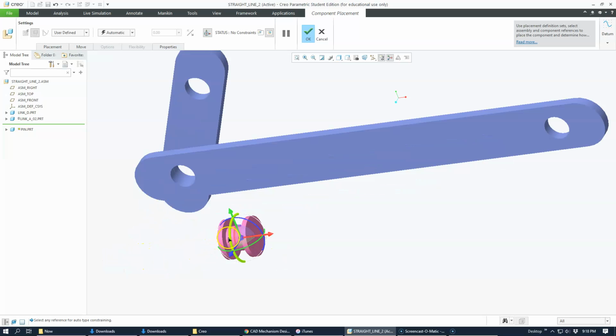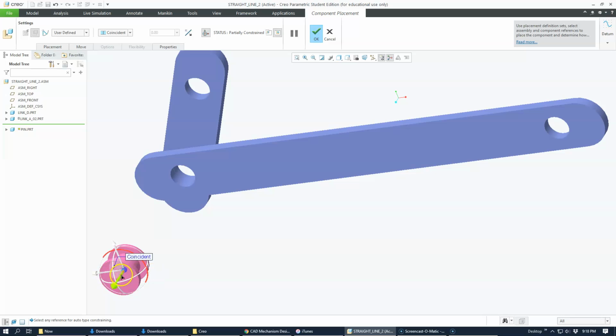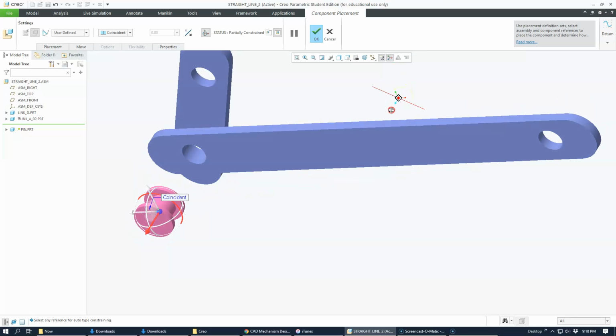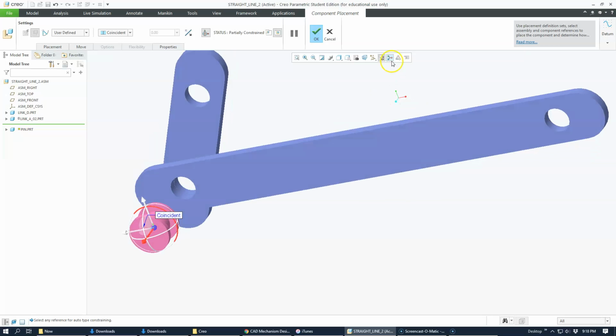So I'm going to pick the surface of the pin and then the inside surface of the hole. So that gets it all lined up that way. And then I just have to get the in and out part right. And for these kinds of manipulations, it's convenient to turn off the spin center. When you have the spin center on, then when you spin, it spins it about the whole mechanism. So here we want to look at spinning just around the pin and then just around the mechanism. So I'm going to go ahead and turn the spin center off.